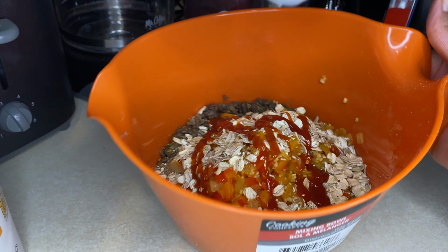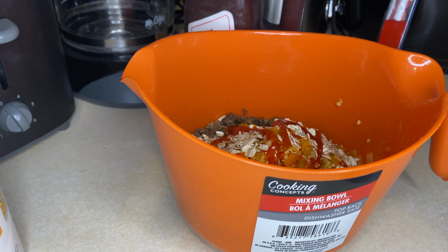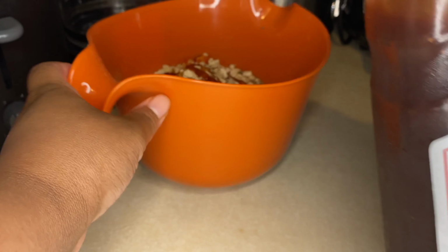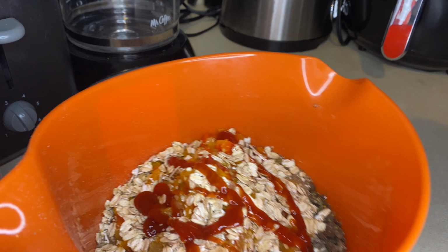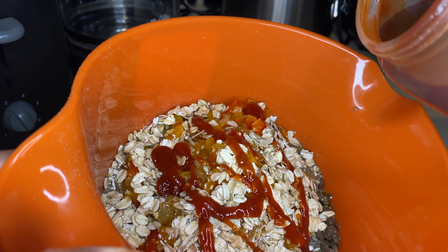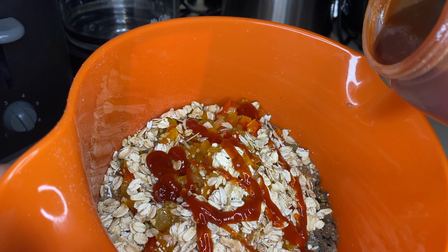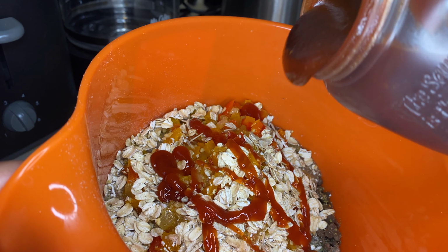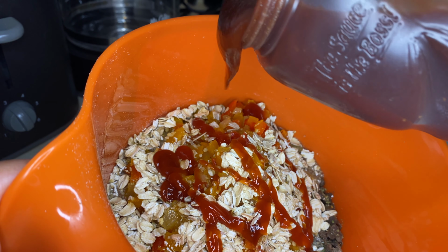And next we're gonna add some barbecue sauce, and the same thing goes for measurements. You're just adding it to get it, you know, moist and not such a dry mixture. And you could even taste your mixture. The beauty of this is that none of this is raw, so you're not using raw eggs or raw meat. So it's all edible and you can see if it's moist enough for you. After you've added your barbecue sauce, go ahead and add your vegetable mixture to your bowl.